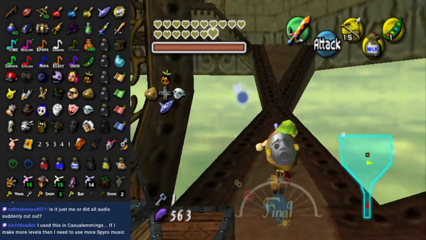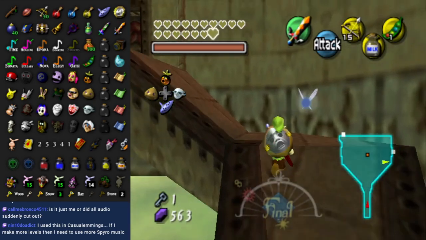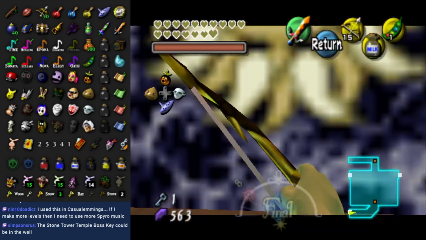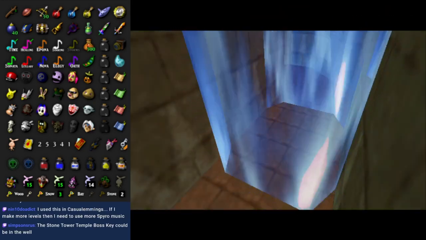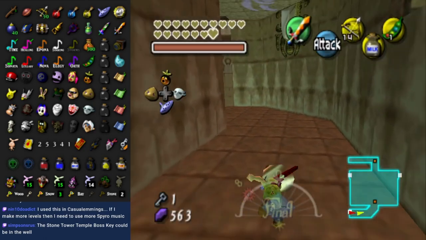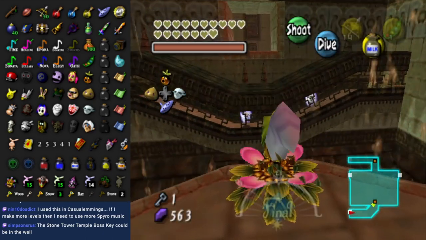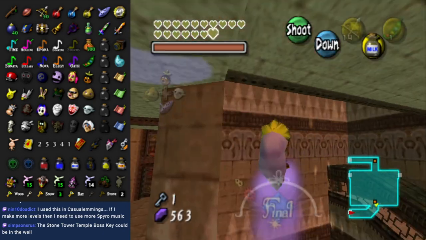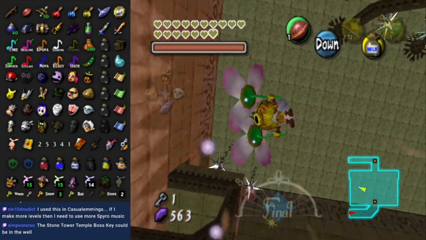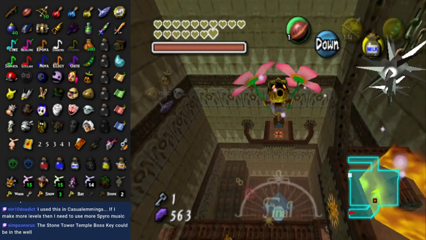Oh boy, another bottle of milk! It's not like I already have 5 of them. No, I didn't need that. Yeah, I'm hoping the Stone Tower Temple boss key is not beneath the well, because I don't like going beneath the well. Because it's like, oh, do you want to explore everywhere in the well? Oh, then you need to get me 10 magic beans. It's like, why, though? Because that's what I feel like eating today. Chomp, chomp, chomp.